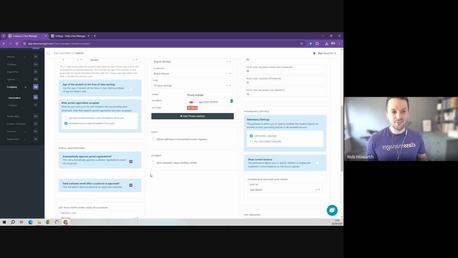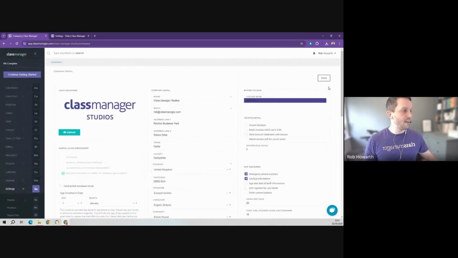And I'm not really too fussed if they can see that kind of stuff. However, if you have lots of members, strictly members only information on your portal, then it might be worth you having that turned back to manually approve so that you just go and toggle them in once you see the notification.